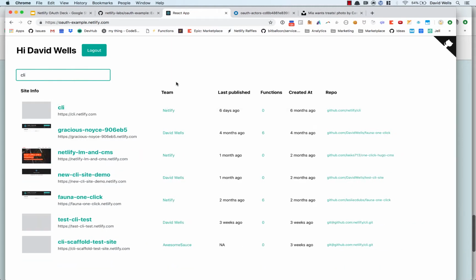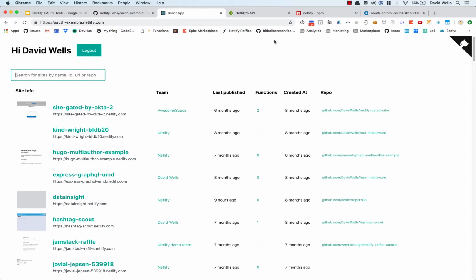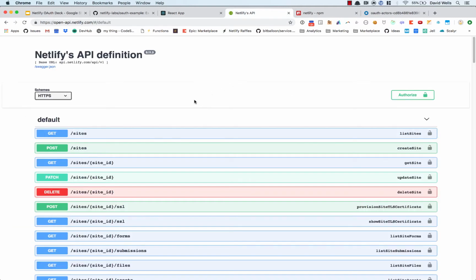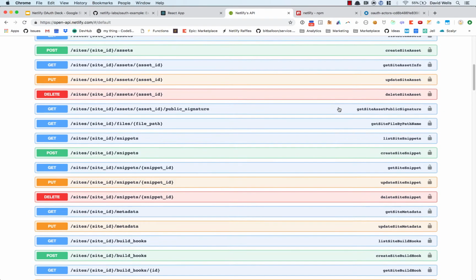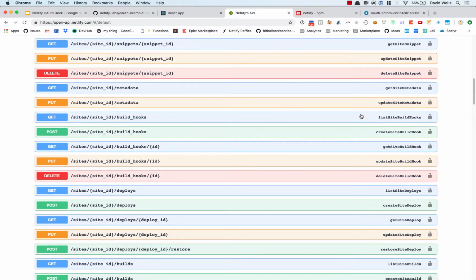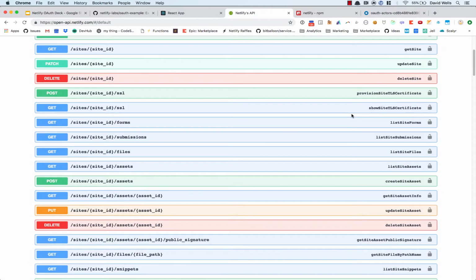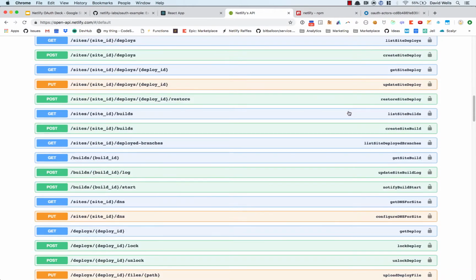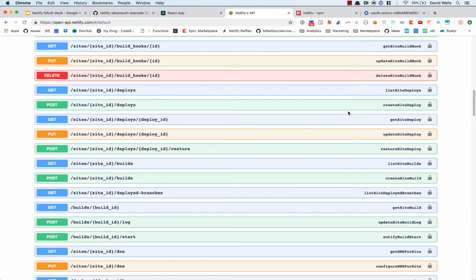So this is a really simple application, about 200 lines of code, using Netlify OAuth and React to basically create a custom UI for this view. But there are a ton of different API methods we can actually use with Netlify's Open API. So in that demo I just showed, I'm actually just calling the list sites. There are a huge number of API methods that Netlify exposes to create deployments, trigger site builds, to update form submissions, to pull back form submissions, to do a bunch of different things.